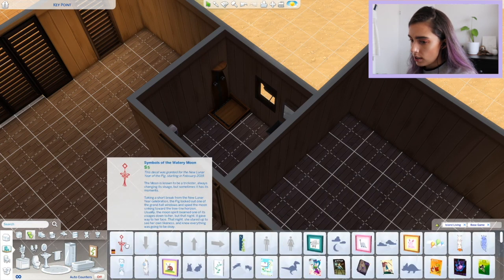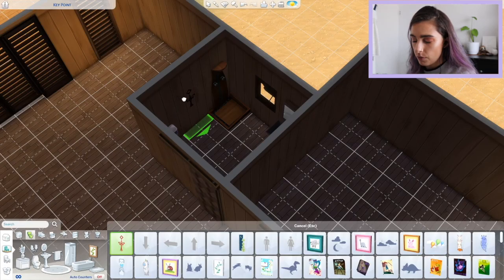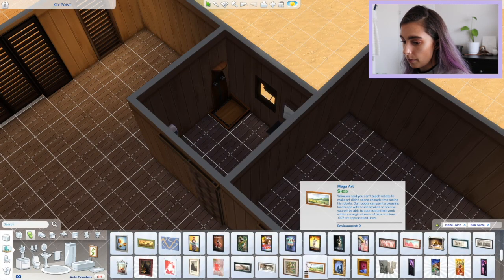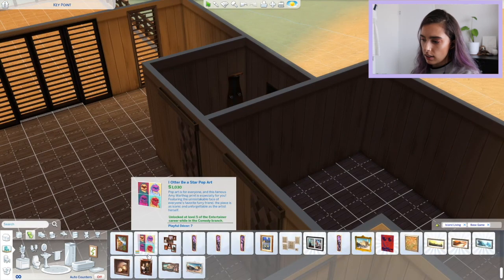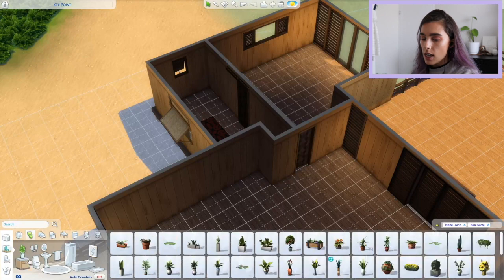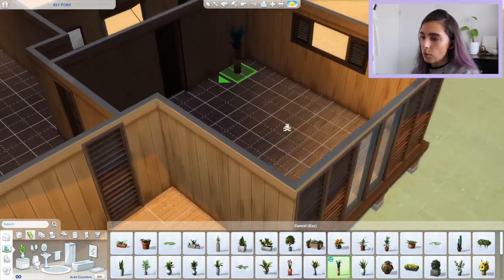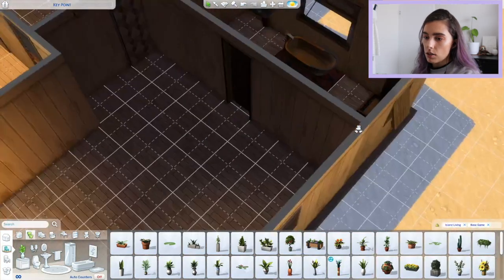Is there not? Oh, what's this? Symbols of a watering. This is new, isn't it? Anyway, I don't know. Island Living doesn't come with any paintings. I find that so obscure. Well then, it's gonna be a pretty plain house. We might have to put some base game ones in. Does it come with plants? It does come with plants. We will put one in the bathroom just because it's really nice.